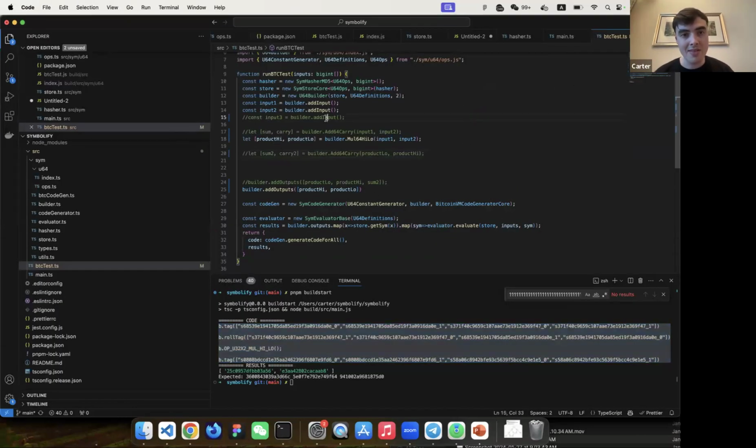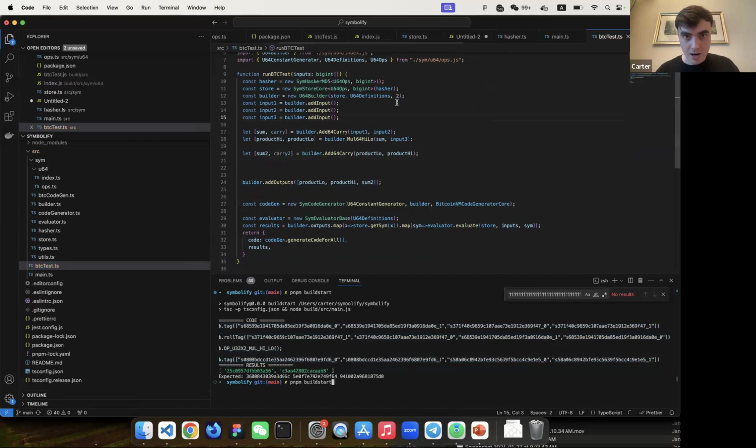So now we can add in some more complicated features, like over here, we add in some additional additions. So if we go back to our old original script, what are we going to do? Well, we're going to take the first two inputs and add them together. And then we're going to multiply the sum of those inputs, so without the carry, by input 3.